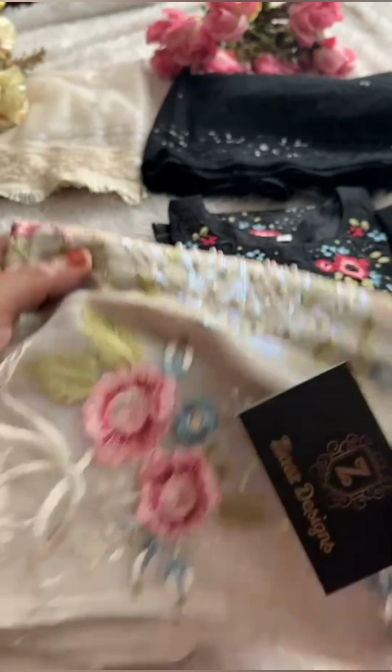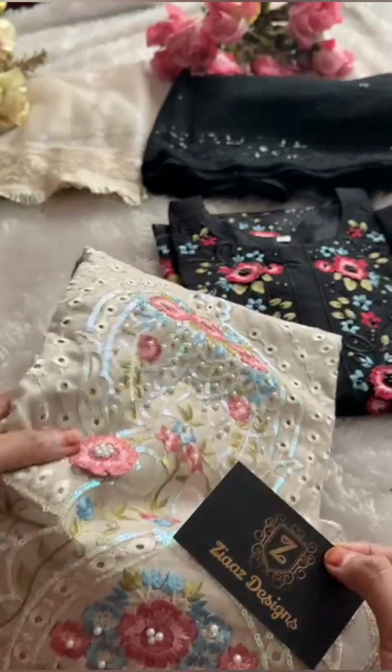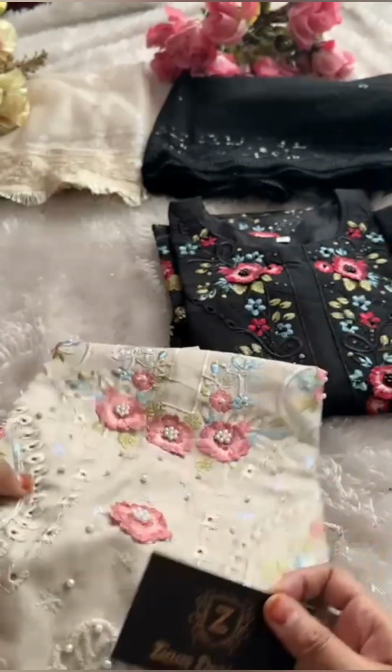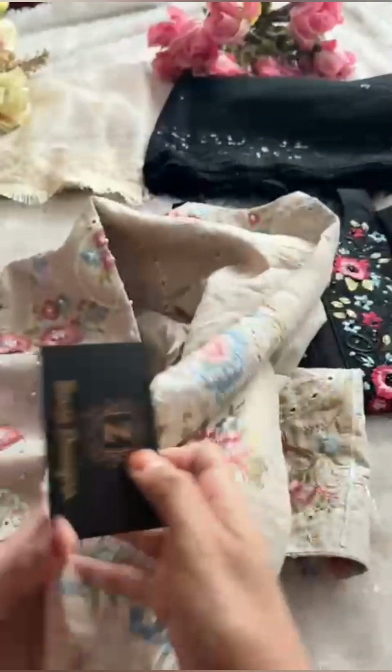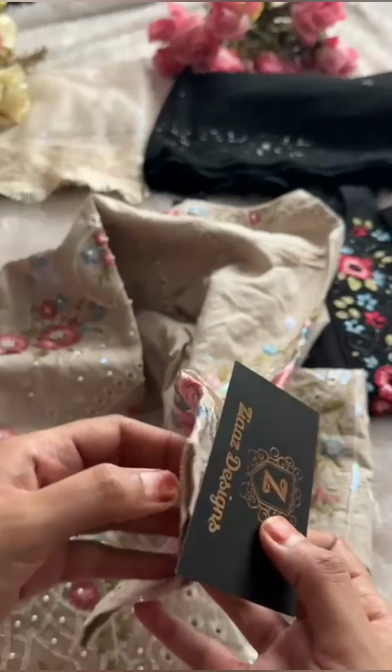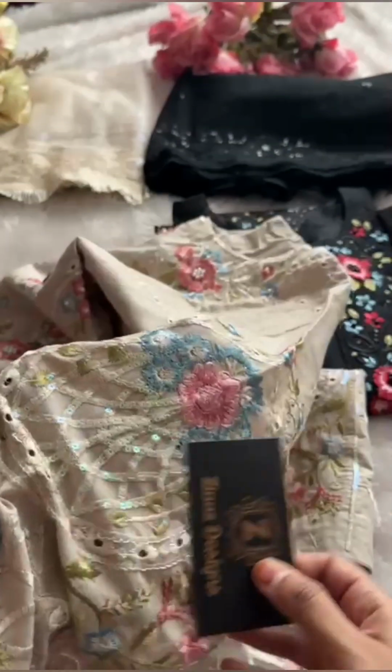Fully loaded, you can see, loaded with moti work and 3D flowers, heavy embroidery, semi-stitched cotton fabric, beautiful design, color, fabric as always, mashallah. Now let's see the kameez. Summer collection as well as formal and party wear too, you can style this.